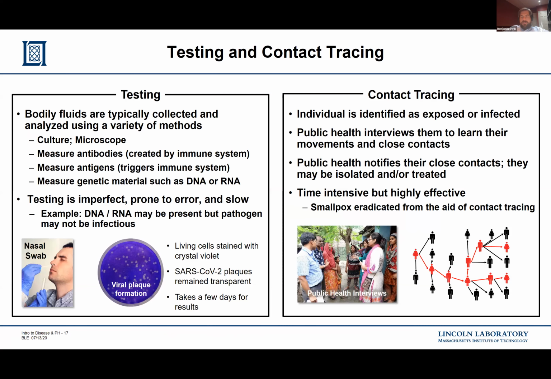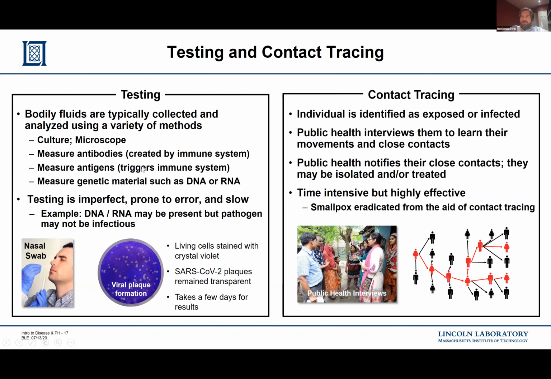And then I mentioned testing and contact tracing as a means to try and identify quickly who's been infected and get them removed from the regular general society. With testing, generally you use some sort of a body fluid like saliva or mucus, and you put something under a microscope or culture it. You can also use things like PCR, which many of you probably have heard of.